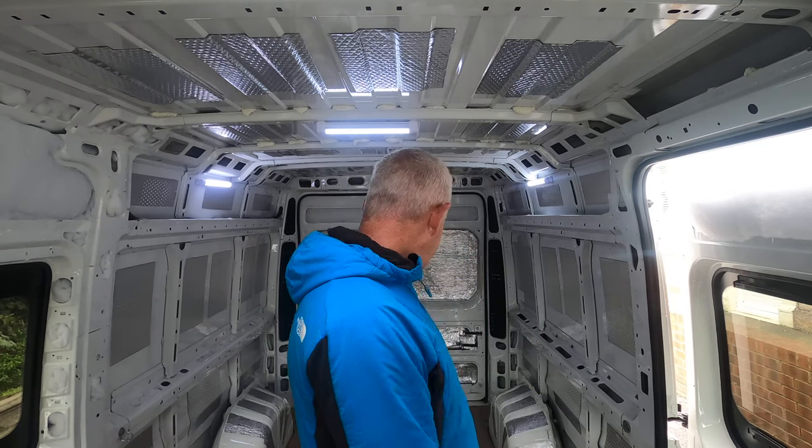So stay tuned, I'll go through everything as we're doing it and give you an update. But this is us stripping out the floor and starting the insulation of the floor. Enjoy.